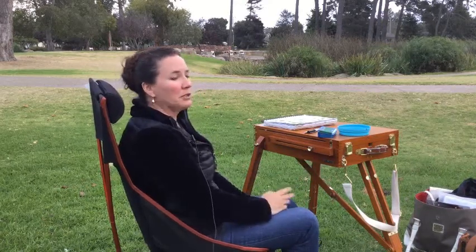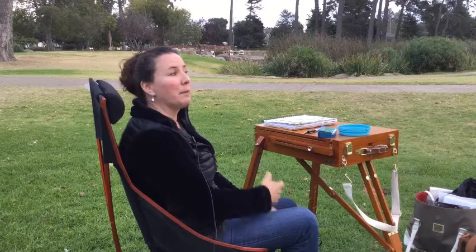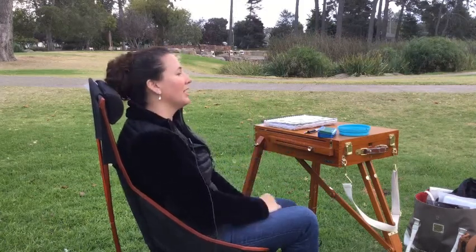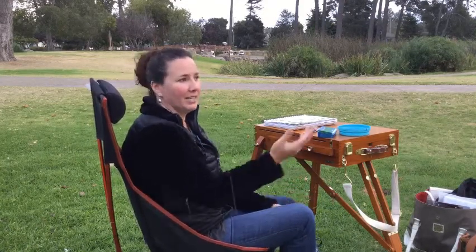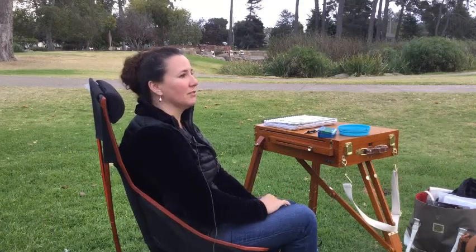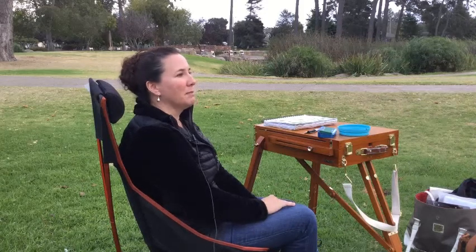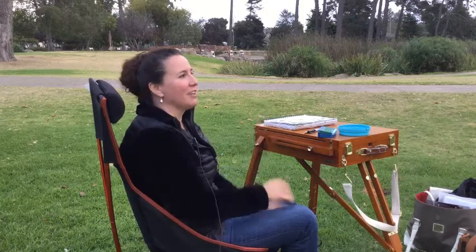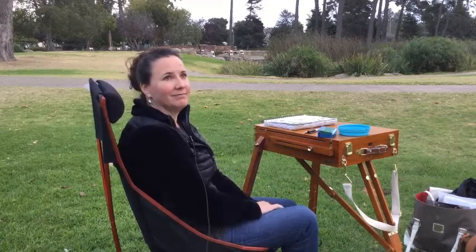For most people, that means that they're painting what they see in front of them. So if somebody is a plein air painter, it means that they're going out on location and they're painting what is there at that location. And most plein air painters stay pretty true to the environment. They might move a tree around or make things a little closer together than what they are, but for the most part, they're painting what they see.